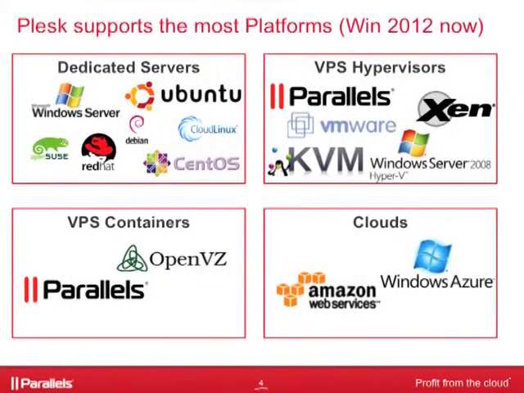As far as installation goes, for dedicated servers, you can use the Parallels Auto Installer. If you used Plesk before, you know about this tool, so it's not news to you. As far as VPS hypervisors go, you have cloning, you have ISO images, and you can download them at this URL. Next, for VPS containers, you actually have templates. And finally, for Amazon, you have AMI images, VM images, and so on. So everything you want is there.